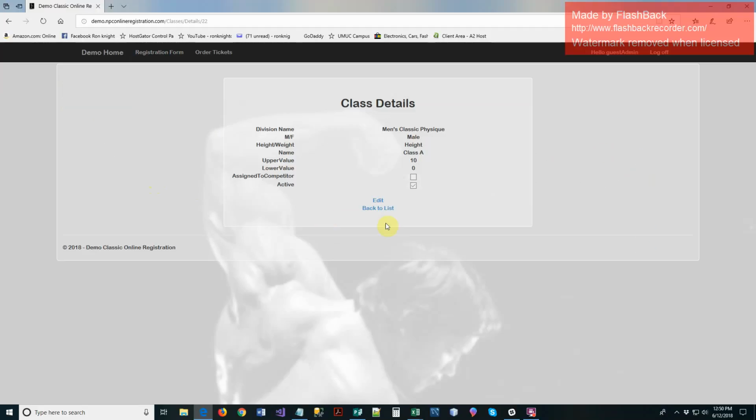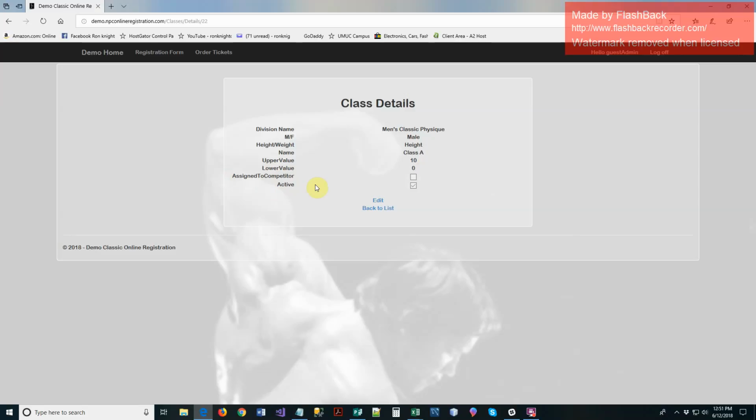Each one will have details. Not much to go by here. This is "assigned to competitor." That's a field I added to the database, and it has to do with when people go and register. It makes a duplicate of that class and puts it under that competitor, and that's how you can see what classes and divisions they're assigned to.